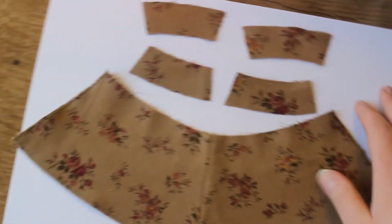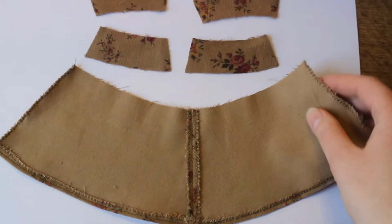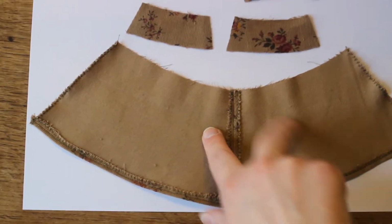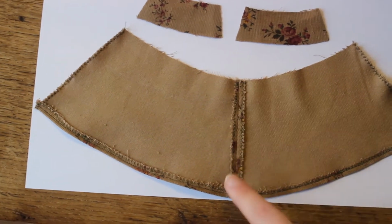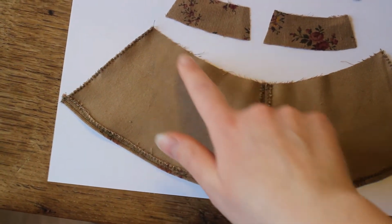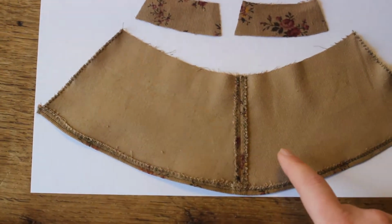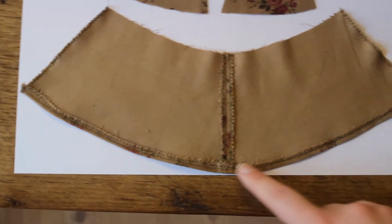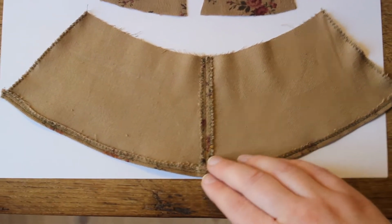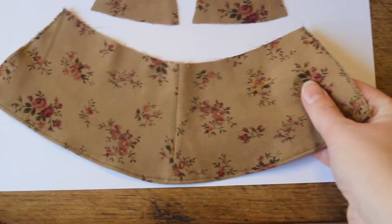So these are the pieces, and I already put together the skirt itself, kind of. So you have two pieces. Just quickly, I zigzagged the three outer edges. Not this part up here, because that will be hidden inside the waist anyways. And I sewed them together and ironed it flat, and then I folded up the bottom and ironed it down and sewed it in place. So that is pretty much what you're going to do for this part. I'll just put that aside for now.